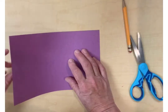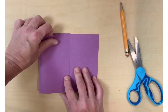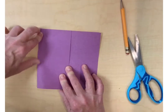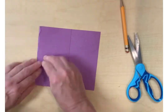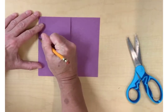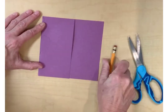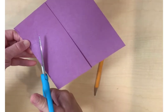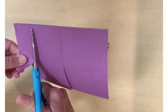You can also do something like this. I folded the paper in thirds, made a nice crease, and then if you know how to make a heart, just draw half of a heart right where the crease is and cut it out. It's kind of the reverse of what we were doing before. You'll see.